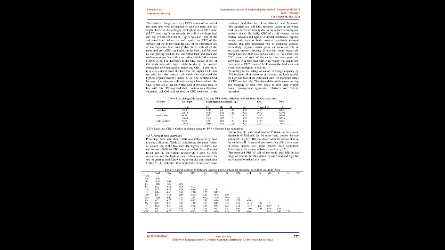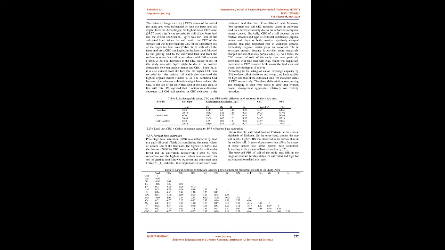4.2.5 Available phosphorus. Similar to the other soil attributes, available phosphorus also varied among the 3 land use types and with soil depth in every land use type. In general, relatively higher available phosphorus was recorded for soil of cultivated land followed by forest and grazing land, Table 2. Furthermore, it decreased with soil depth under all the 3 land use types accordingly. In the subsurface soil, the highest mean value of phosphorus was recorded for soil of cultivated land followed by forest and grazing lands, Table 2.